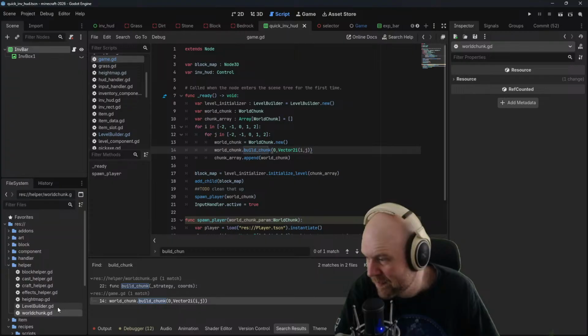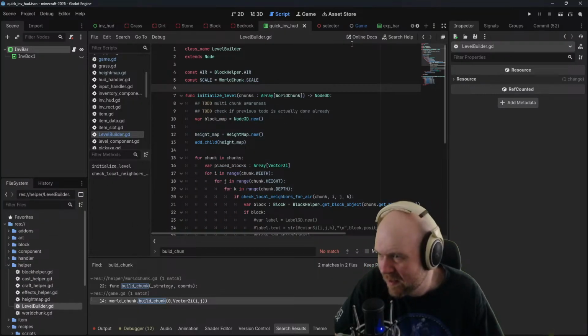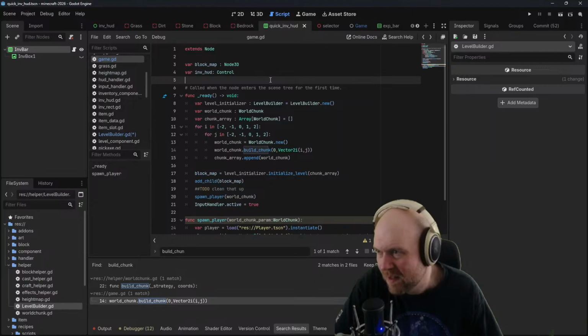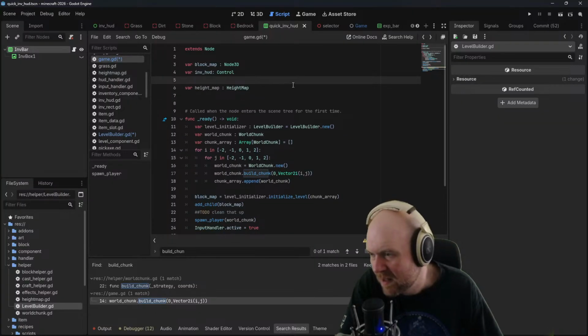All right. Get this out of here. At some point, I'm going to have to move this out of this ready function too. Oh, I put a TODO. Okay, good.